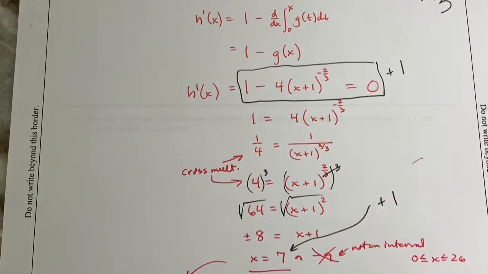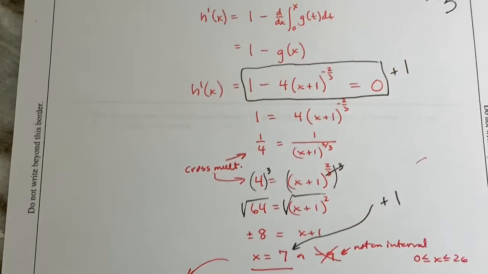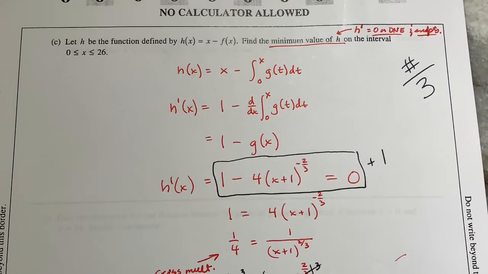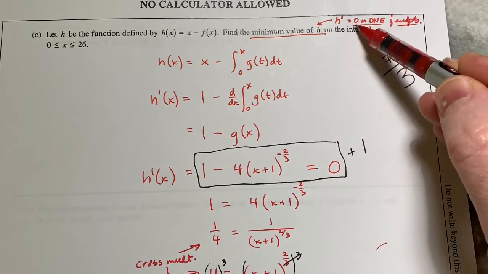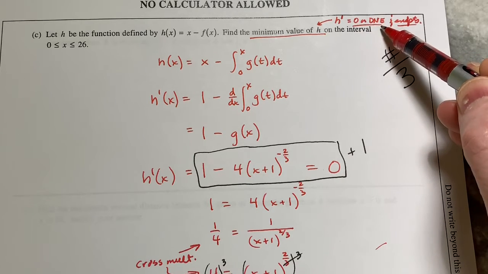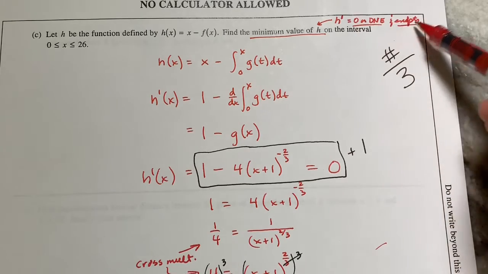All right, flipping it over. Last part, C says, if h is this function, find the minimum of h. Well, guys, how do I find mins? This is not a relative min, this is a min. Mins are found when the derivative of h is either 0 or DNE, right? Those are critical numbers. It's found at either those spots or at the endpoints.